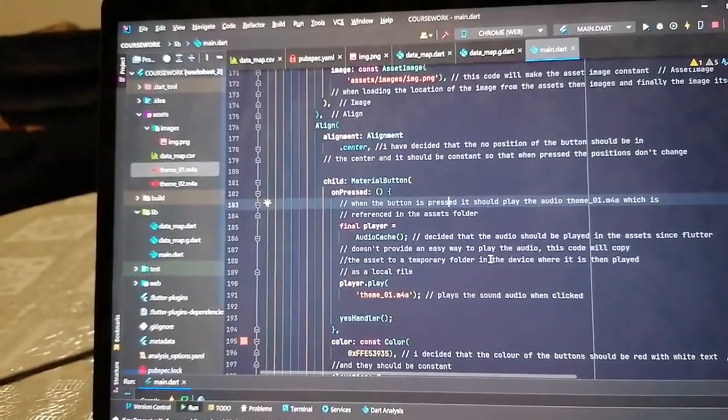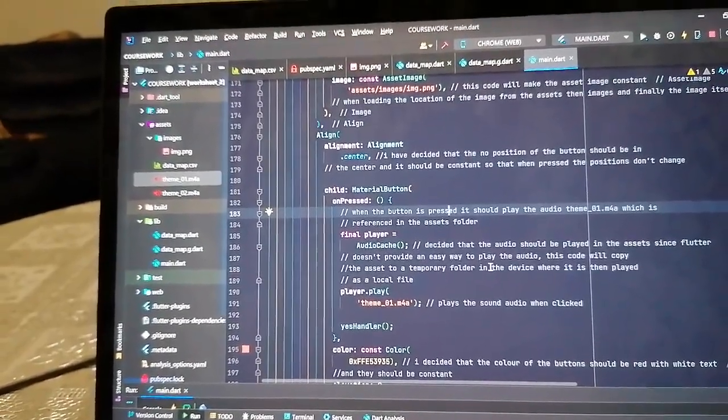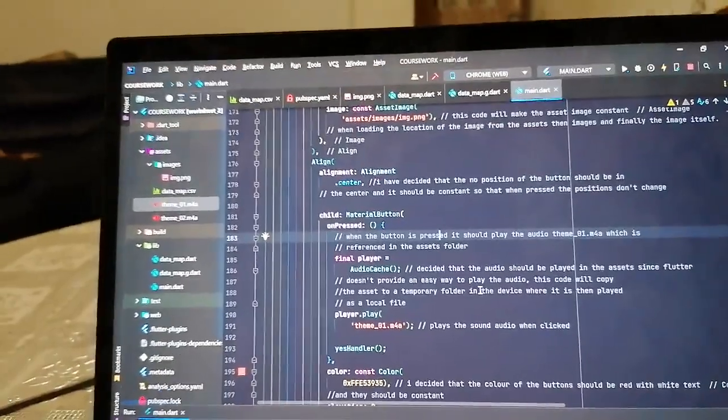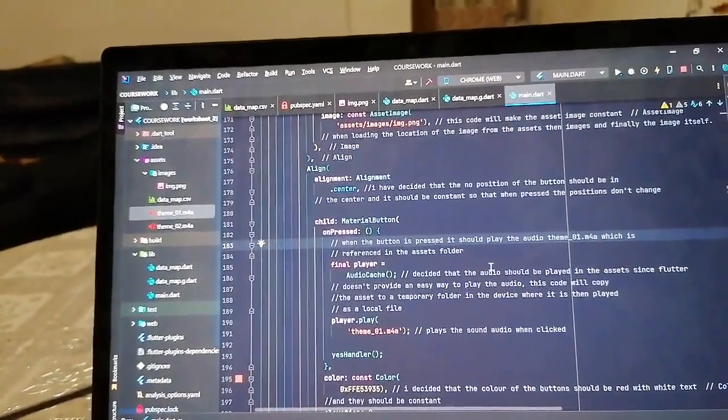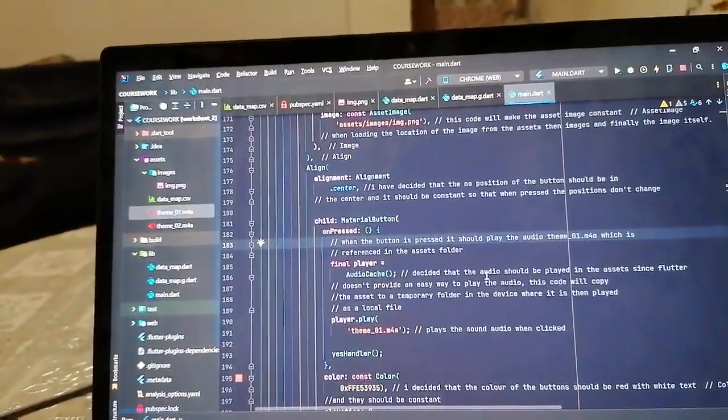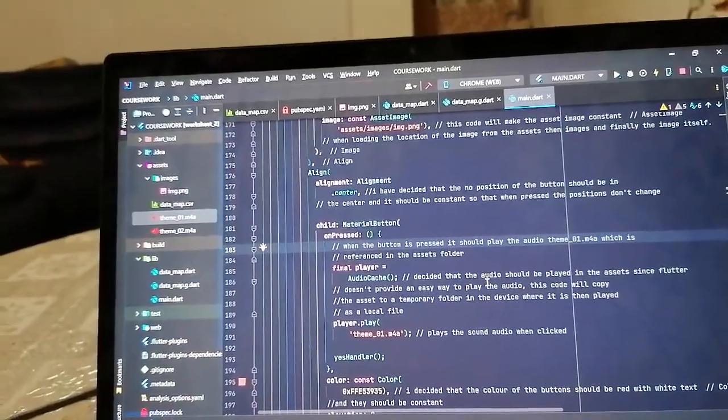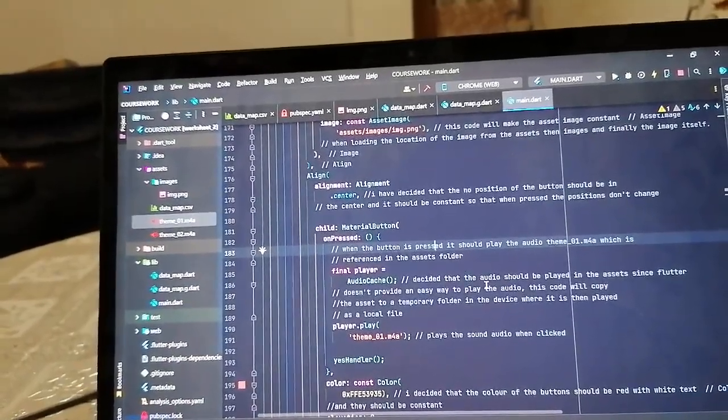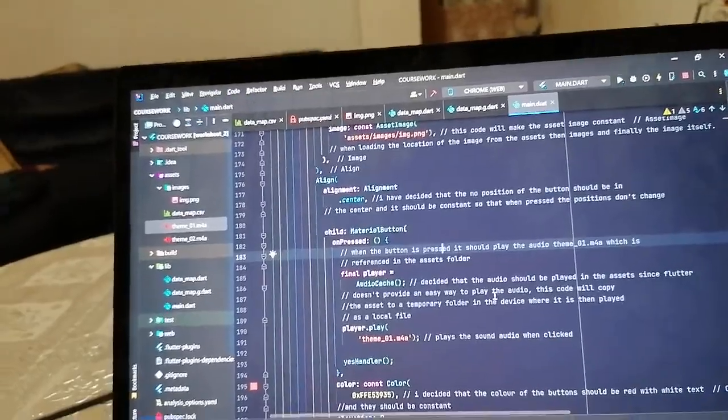So this code will copy the asset to a temporary folder on the device, where it is then played as a local file.